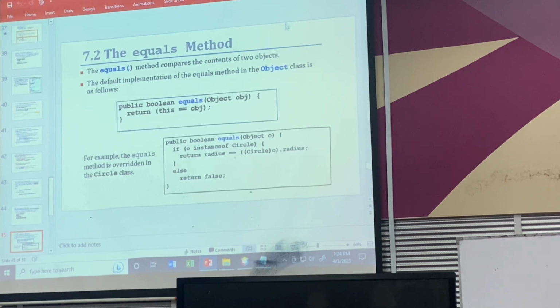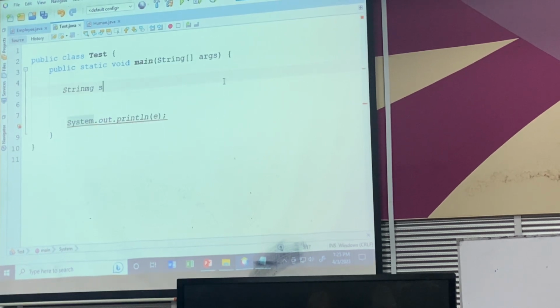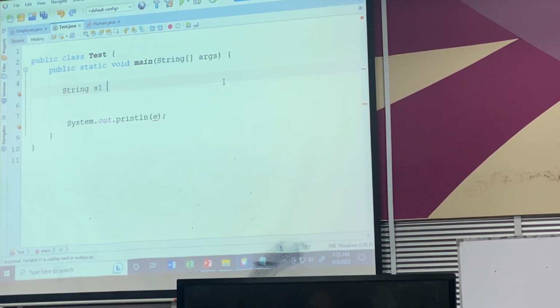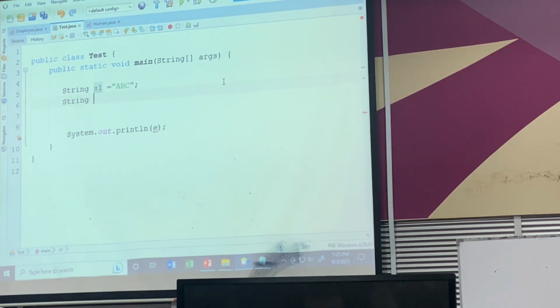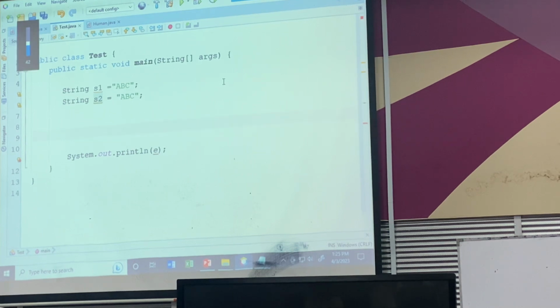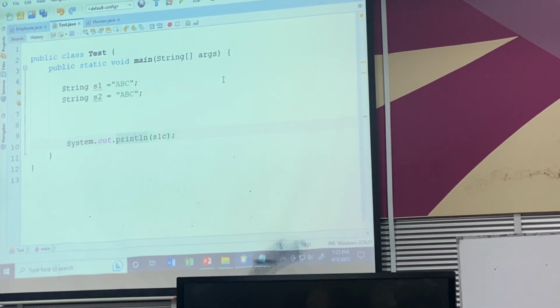Okay, next one, equals. The equals method. Last time we know that for strings, string s1 and string s2, System.out.println s1 equals s2.